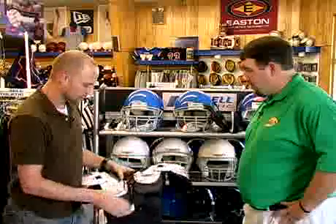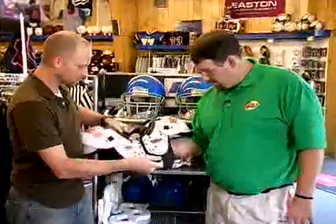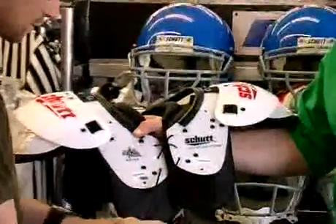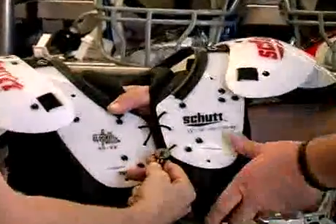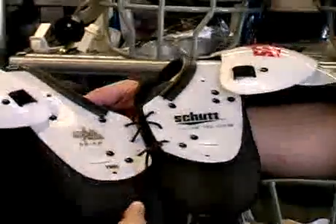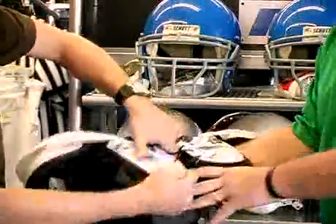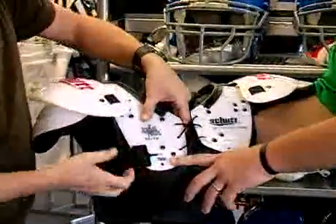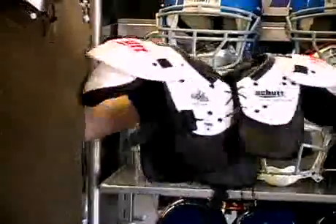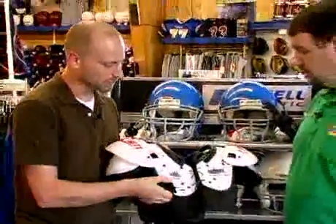As far as the proper way to fit them, once the child has the shoulder pad on, basically just pull the shoestring tight. There are a few different styles, but this piece keeps you from having to tie it every single time — you can slide it up and lock it into the pad. The other part is the actual T-hook. This T-hook comes around, goes into the shoulder pad flat, and turns. You want that tight enough to where it's very difficult to put into the slot. If it's real easy, it's probably too loose.